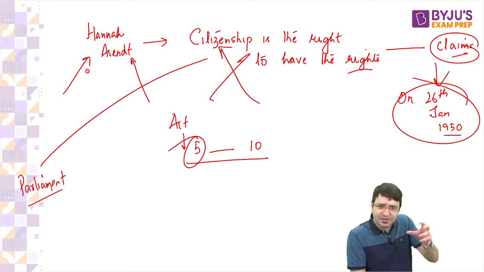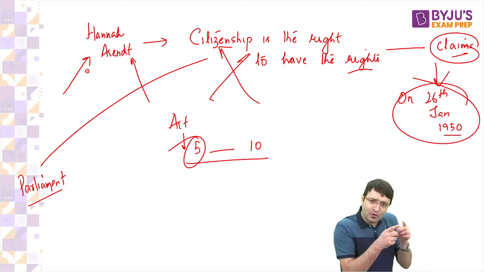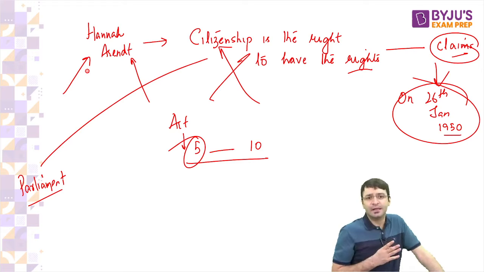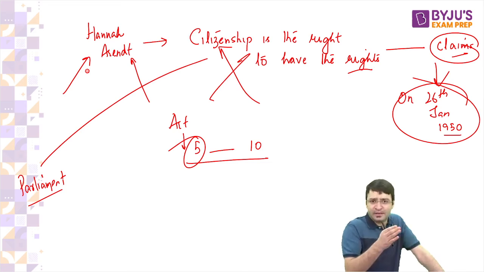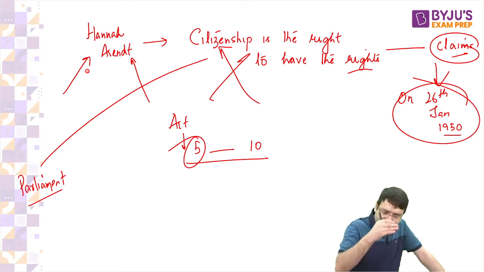But this chapter, citizenship, is mentioned in the constitution because of the sorry partition that took place, unfortunately on the grounds of religion. So when the constitution was enacted, we had to be absolutely sure who are the citizens of India. That is why Articles 5 to 10 talk about citizenship at the time of the commencement of the constitution. When the constitution entered into force on 26 January 1950, who are the citizens of India?